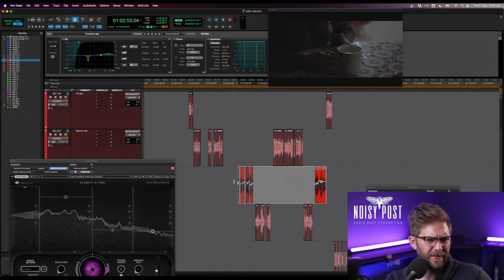So I'm aiming for as close to -12, maybe even -10. The peaks are probably at about -10 or so, but probably the overall would be -18. If you go too high, depending on the plugin, more modern ones don't matter so much, but if you've got something like an LA2A, those plugins want that sweet spot. About -18 is a good spot to have your audio.